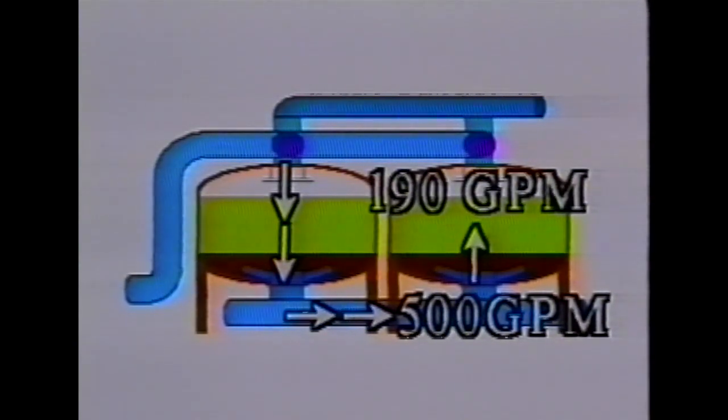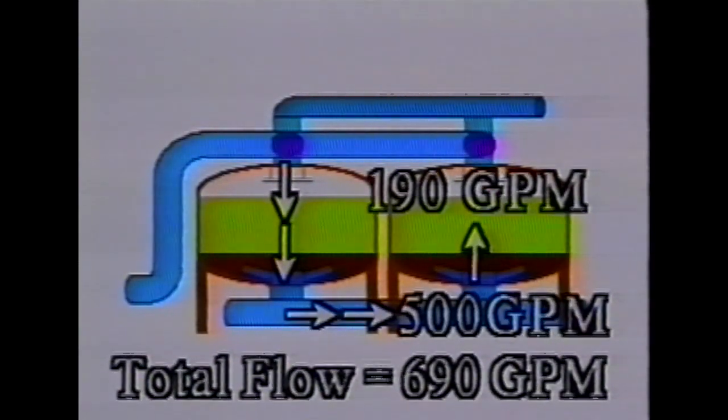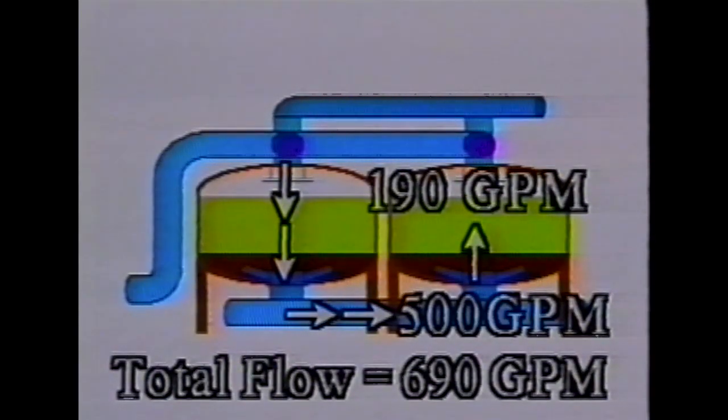This means that the 1 filtering tank will have a flow of 500 GPM for the irrigation system, plus 190 GPM for the backflushing tank, for a total flow rate of 690 GPM. The flow rate for this 1 tank will more than double. This will scour sand away from the sides of the tank and also cause a large pressure drop across the system. This extra pressure drop during backflushing usually causes the downstream flows and pressures to drop excessively.